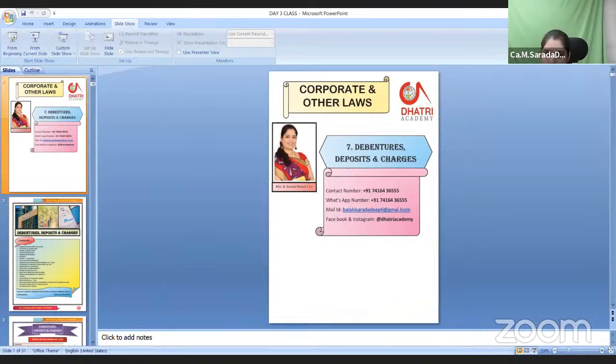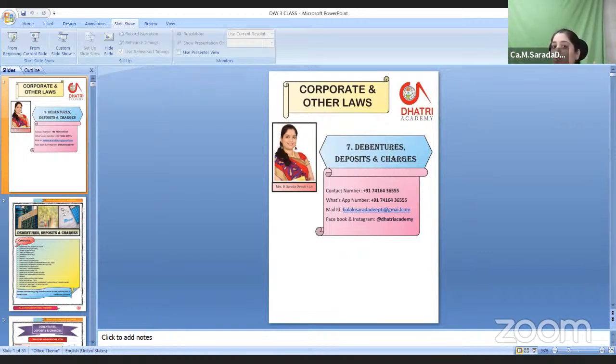In such cases, the company will prematurely terminate the old deposit by reducing 1% interest out of the total interest payable to that particular deposit holder, and it would grant the new deposit with a higher rate of interest. So in that case, renewal of the deposits for a higher rate of interest is possible. And for that, the previous deposit could be terminated at a 1% reduction from the total interest payable. These are the very important points relating to deposits.